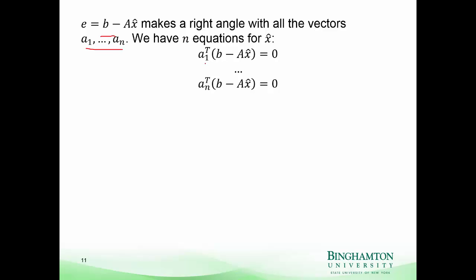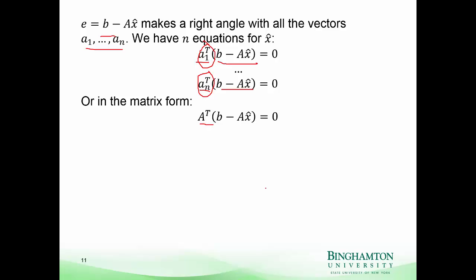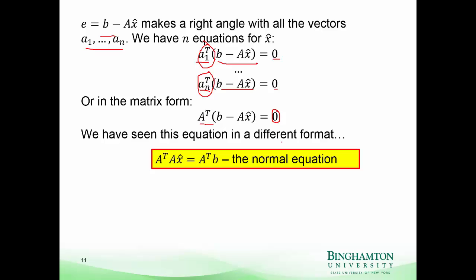So we can write out n equations. A1 is orthogonal to the error, all the way down to An is orthogonal to the error. So there's n equations. And if we group those together, we see this action of the individual vectors here will end up matching with the combined action of that matrix times the error vector. So that must give us equal to 0. Now, subtleness on the notation here. Could have done a better job on my part notating this, but these are all scalars, and this is actually a 0 vector. So I could have made that last 0 bold to illustrate that a little bit better.